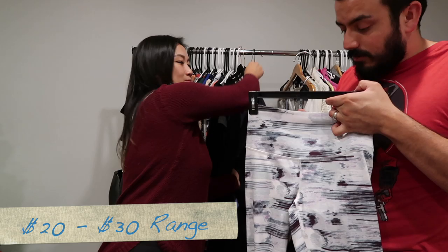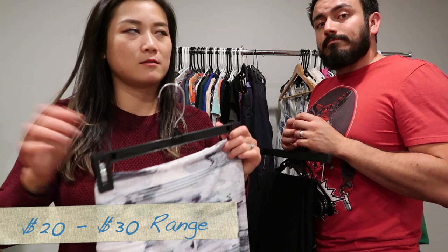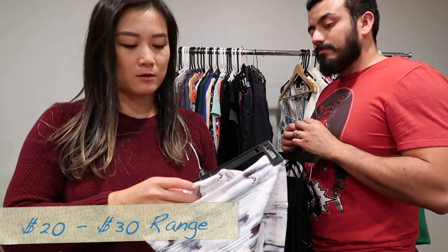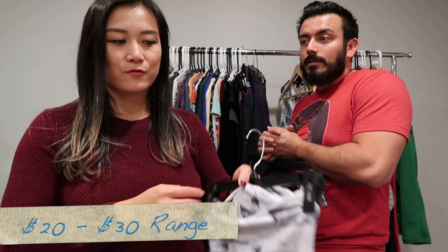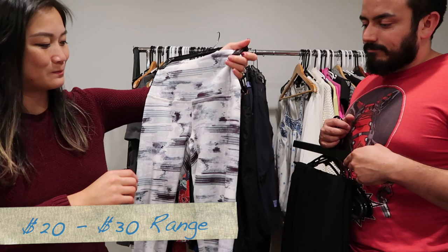Then we have Zella — that's Nordstrom's athletic wear brand. I was passing up Zella leggings for a while until I watched Denali El Ducho's recent 'what sold' video. She was selling Zella leggings for around $20–$22 and said they're really fast sellers for her. So when I saw them at the thrift store I trusted Denali, picked them up, and we'll see how quickly they sell once listed.